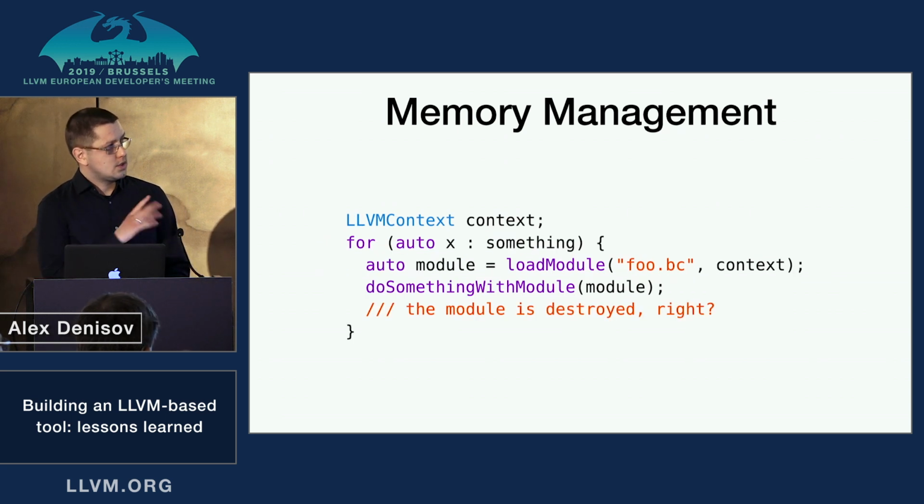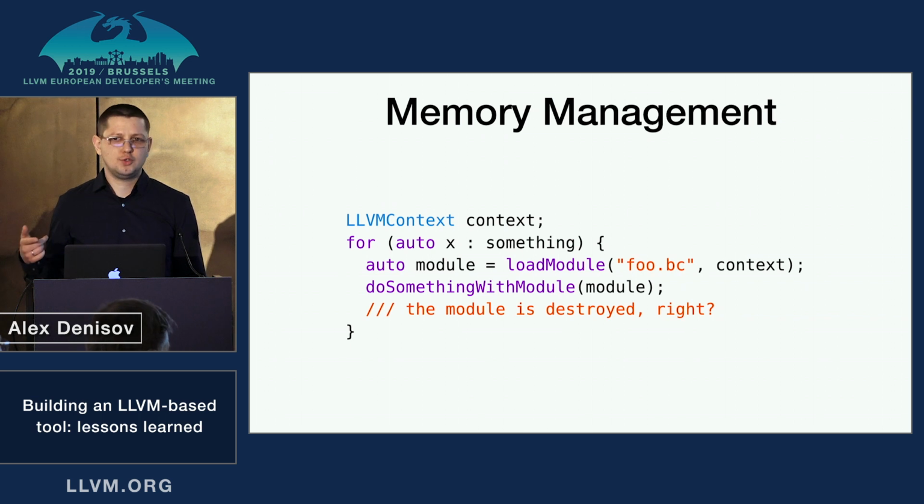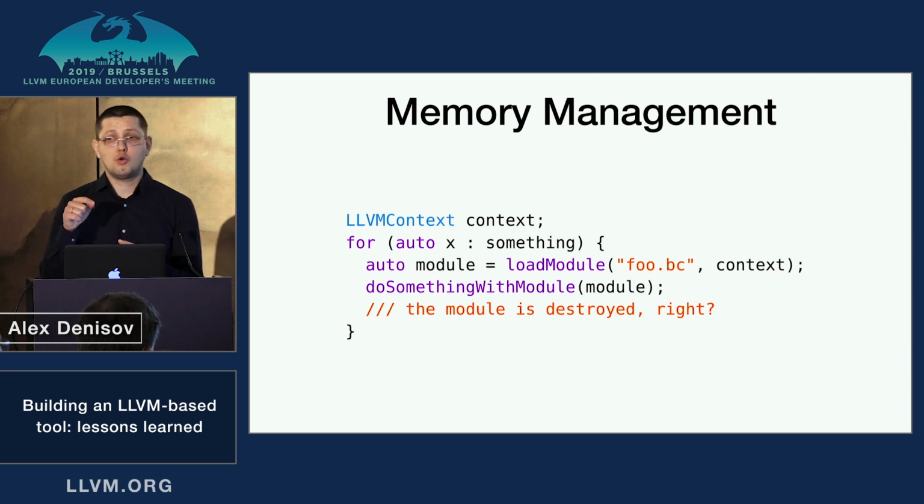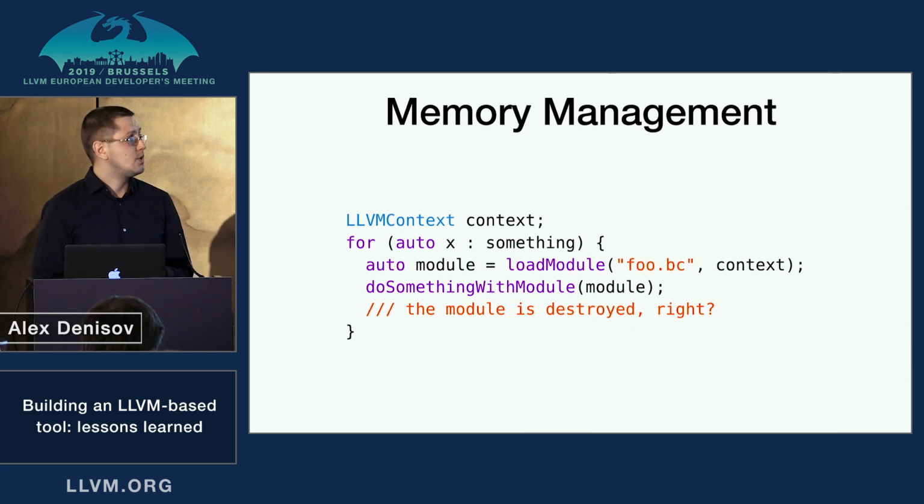So we had just pseudocode. In our case, it was like running a loop for 1,000 modules. We create a copy of a module, do something with it, and that's it, and just throw it away. So we create the module in the local scope of the for loop, and the assumption was that it's just deallocated at the end of the scope, right? It worked great, no problems, unless we ran it on a 32-bit system where we have a limitation of roughly 4 gigabytes of memory. And we just crashed with out of memory. So it turns out that the modules are not deallocated. They are just stored in the LLVM context, and they live with you unless the LLVM context is deallocated.